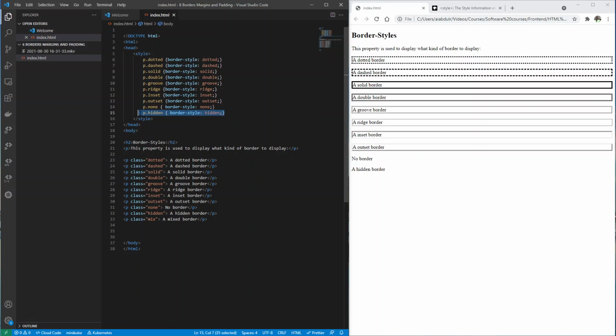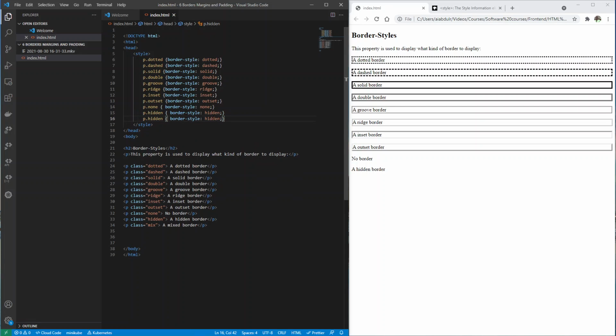So I'm gonna just style this out, p dot mixed, or mix, because that's the name of the class, and I'm gonna set this to a mixture. So there's no value for it that is constant. You want to mix it up, right? So you want a bunch of styles that we already have, right?